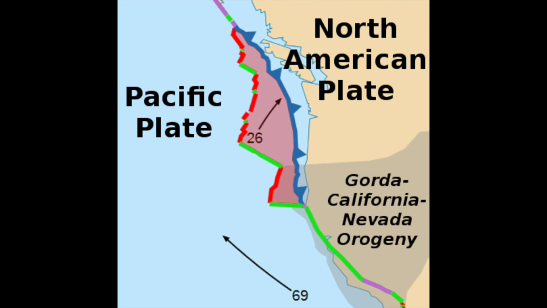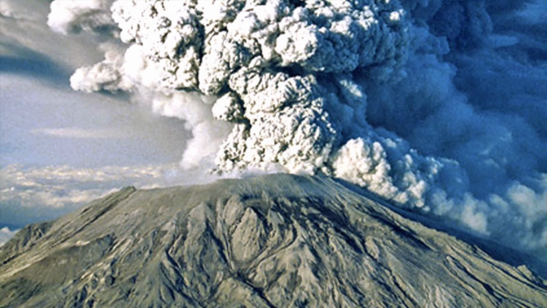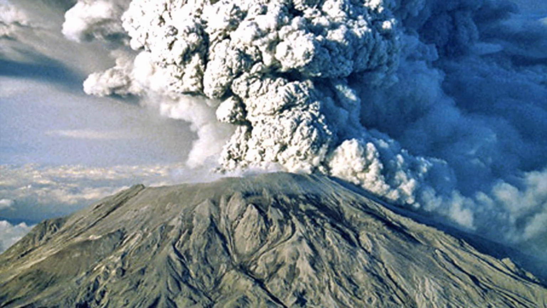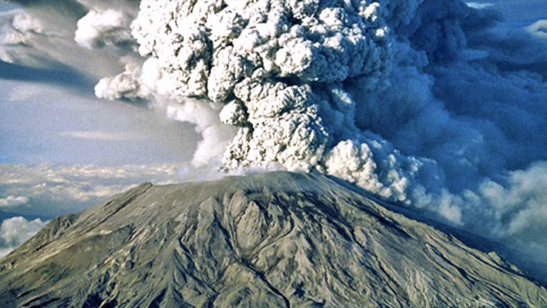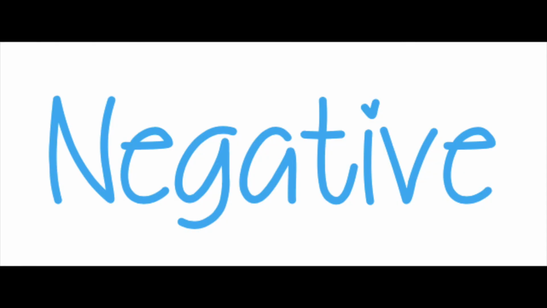The Mount St. Helens volcano is an example of a Plinian eruption. A Plinian eruption is a very destructive eruption which obliterated the entire top of Mount St. Helens. When the eruptions are massive, the magma chamber can be emptied by the eruption, causing no volcanic activity for a certain period of time. The Mount St. Helens eruption had negative impacts but no positive impacts.